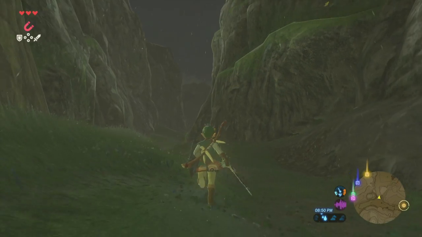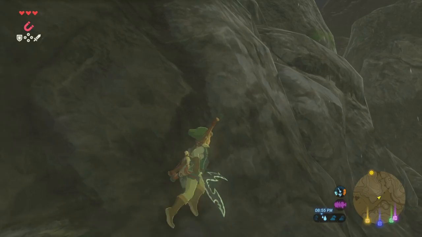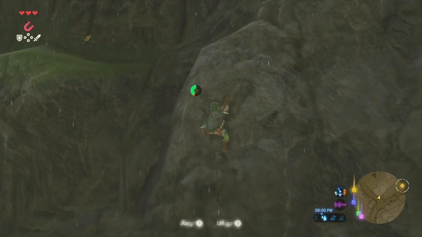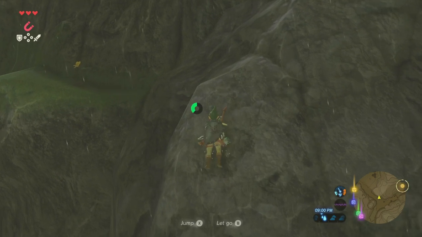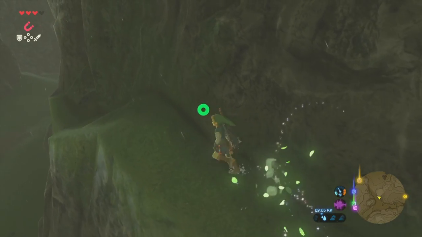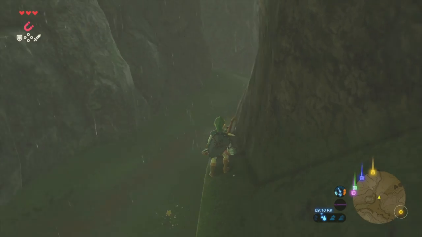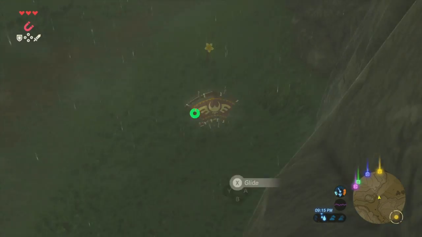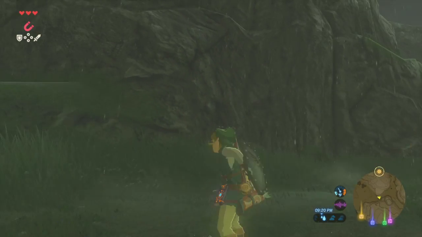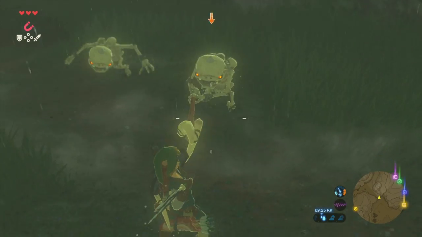Rain's coming down, so I think I'm gonna try and go for that Korok flower. Yep, certainly am. But because it's raining, I've gotta find a good path to climb up on, because the rain's gonna make me slip. So there we go. Over there. Appeared down there. Boop. Where did it go this time? And now I'm assaulted by bokoblins. Undead bokoblins, to be precise.